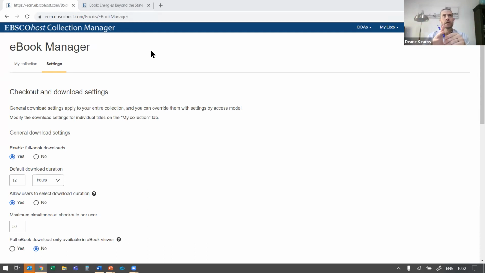But as I mentioned, if you've got a single user license and you disable the download functionality, as soon as a user steps away for that half an hour session period, that license would then be made available again for the next user. So that's why it does help and give you some flexibility in terms of limiting your turnovers.